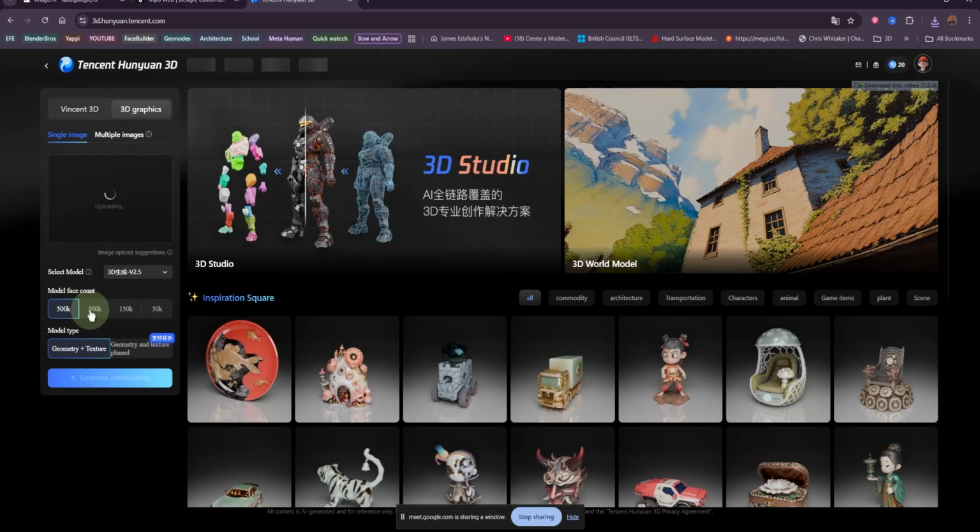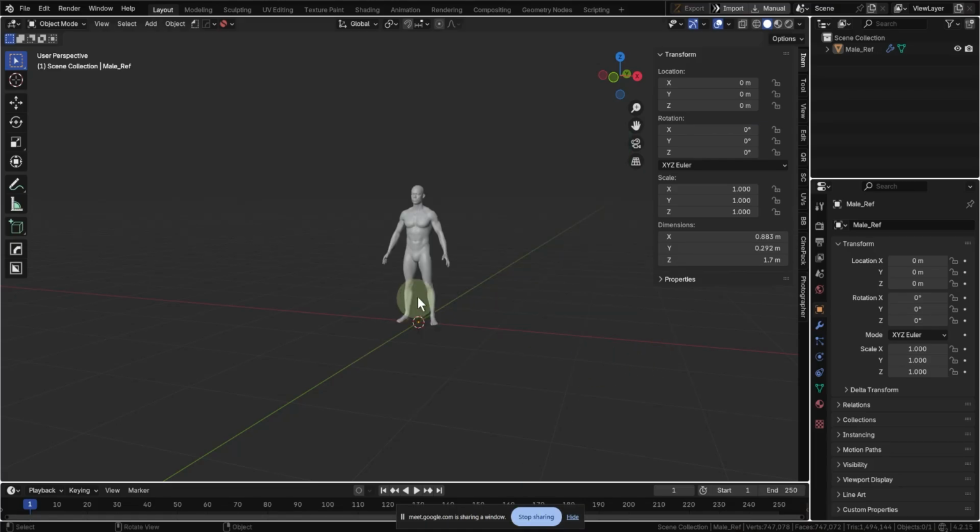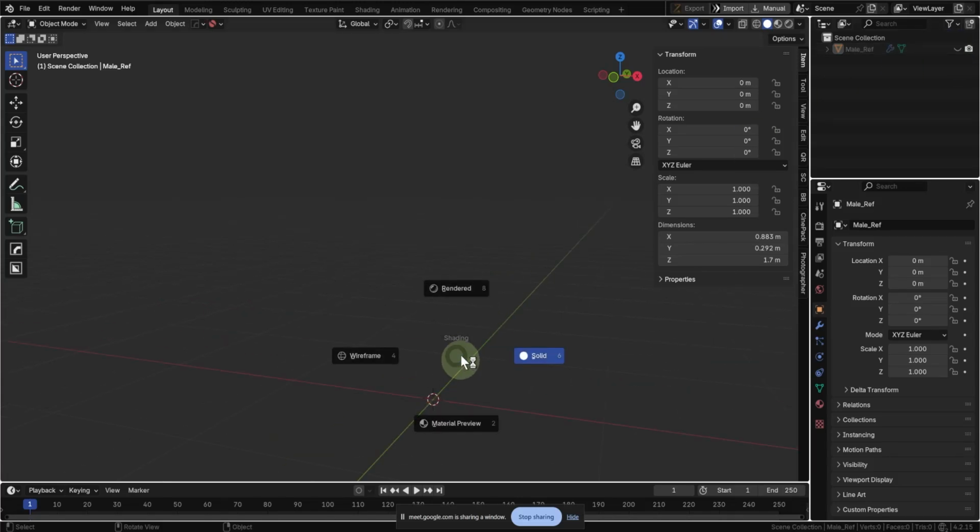Now with this, we have 300k, 150k, 50k. For sure, I'm going to use 50k, and even 50k is still too much. But one of my workflows with this is that after I finish generating my image, I also go back to Blender. I have various topology tools too. Since I'm going for animated characters, majority of the time I have to retopo my character myself, and there are various plugins that help me with my retopo. One of my all-time favorites is Retopo Flow. It makes my work easier.